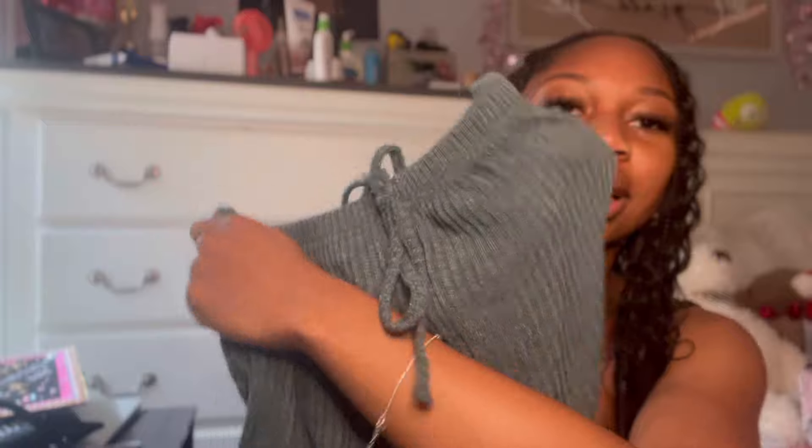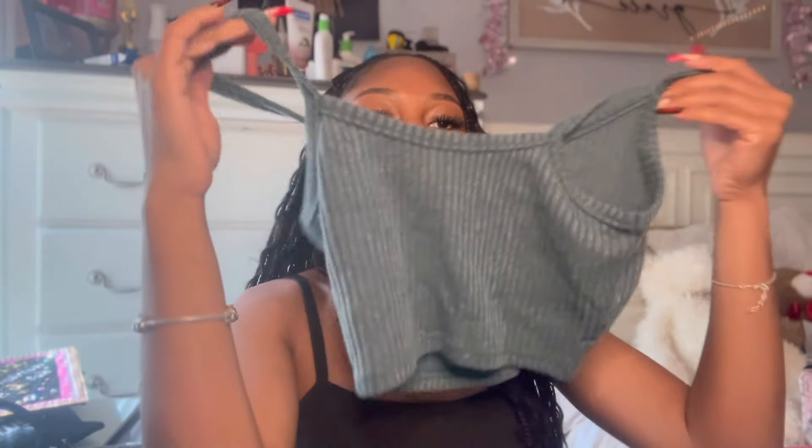So this is how it came — it's like a mint green color. This is the tank top piece. I'm going to throw it on and show you guys what it looks like, or I'll have videos on the side of me wearing it. The quality of the shirt and the shorts — they're super soft, they don't feel itchy at all. I get weary about the material because it seems like the kind that would scratch you, but this seems really soft. I don't really like ordering clothes off SHEIN because most of what I get is bad quality, but this seems okay for what it is — you're literally just supposed to be sleeping in it.